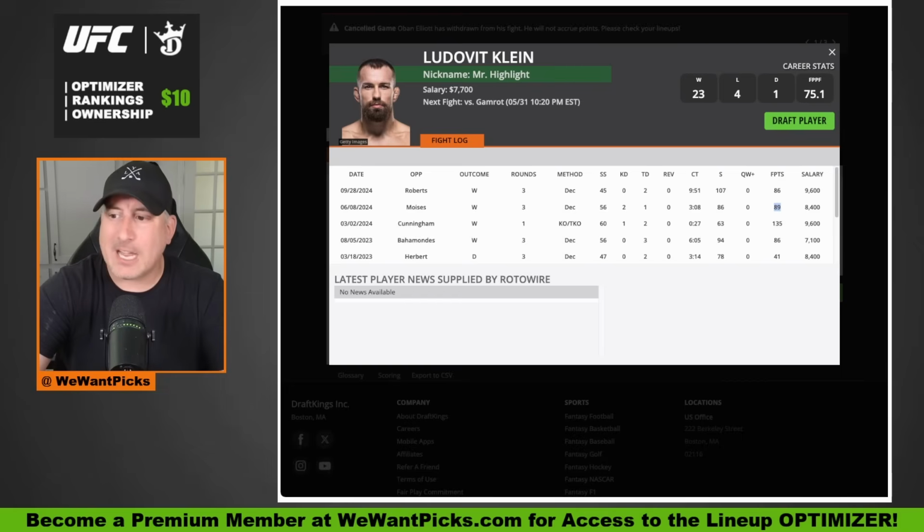He scored 89 points in a fight where he had one takedown and a couple of knockdowns, which is not unreasonable to get against Gamrot. So this could look like that, 89 points. Whatever side you're on, throw that person in your lineup, because if Gamrot wins as the favorite, he's going to score a ton of points. If Ludovic Klein wins as the dog, he's going to cover his salary for sure.